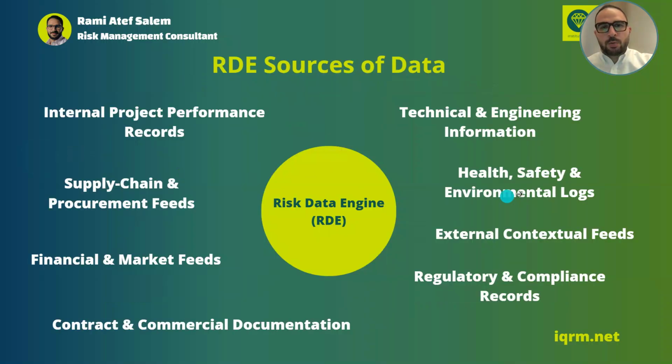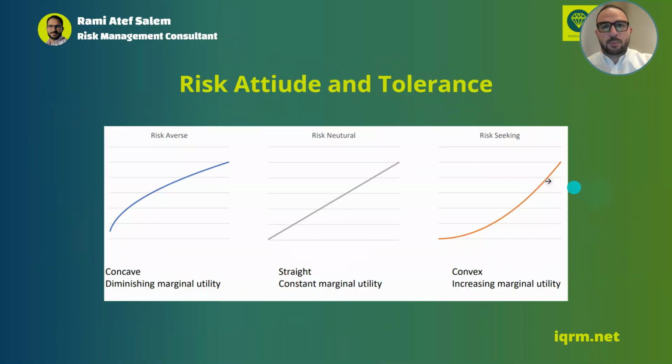Once we know our data and information, we move to what we call decision making. Decision making lies in what we call the risk attitude and the risk tolerance. We need to understand the attitude of the company toward risks and how much risk it can tolerate. So when we are taking a decision, it's not an open space. It's taken based on actual information and data.